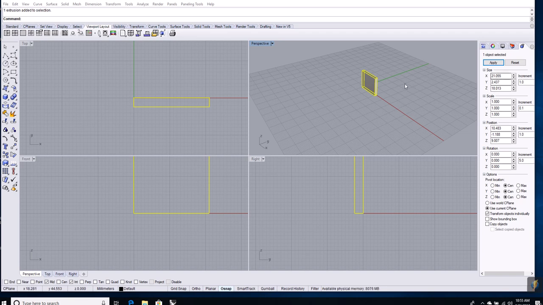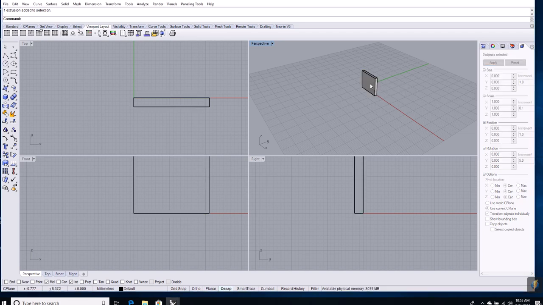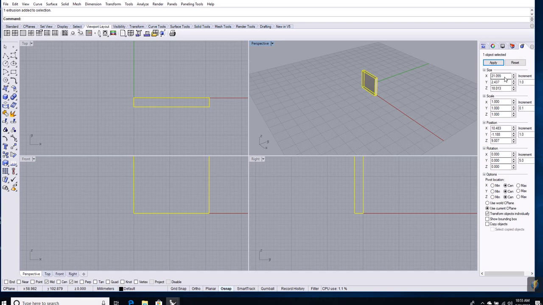With the box edit tool open, and then you select the geometry that you want to change. I want to make this 50 millimeters exactly, because 50 is a nice round number. If you look at some of these dimensions, you've got 18.013.